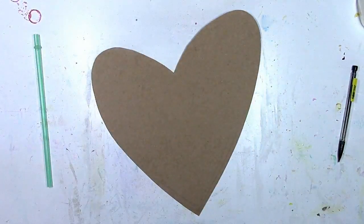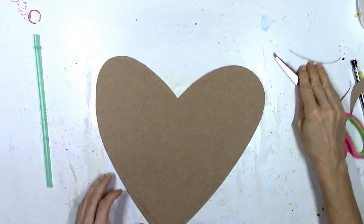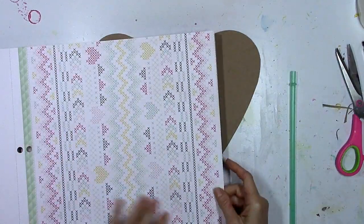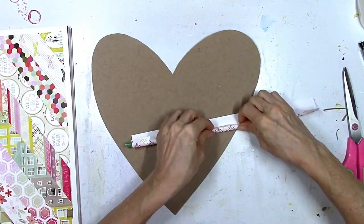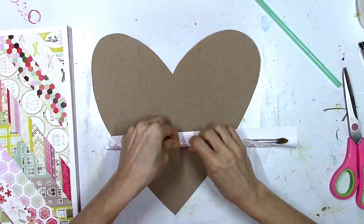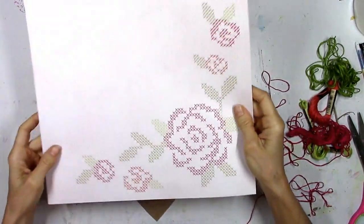I went and got a sturdy straw from one of my cups in the kitchen and tried to roll some paper around it to create this rolled-up heart. I just free-handed and drew the heart by hand since the paper was really thick and I didn't want to risk putting it in my Cameo. But yeah, it did not work for me. I tried wrapping the paper around the straw and it just did not want to roll. I don't know if my straw was too thick or the paper was too thick, but I gave up really fast. I tried a paintbrush — no. My paper was all bent up and not straight, so I thought yeah, this isn't gonna happen. So I took a break and decided to do something different.